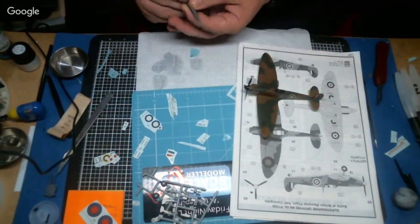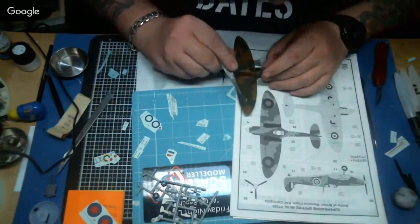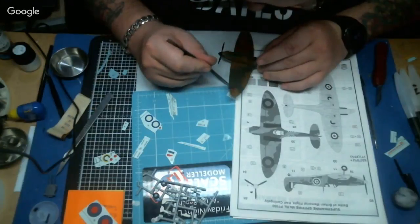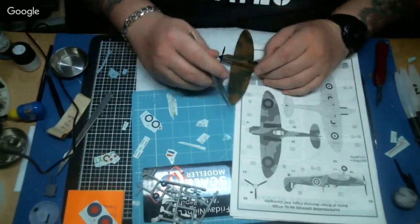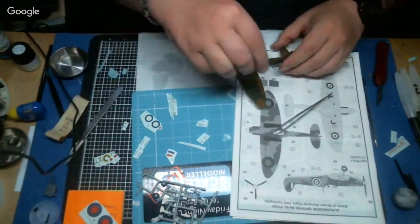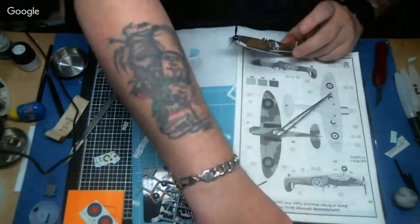So what I'm going to do is put that on first because I need to get that, and then I'm going to try and trim that off. So the new... oh, there we go, I've done it. Always happens to me.